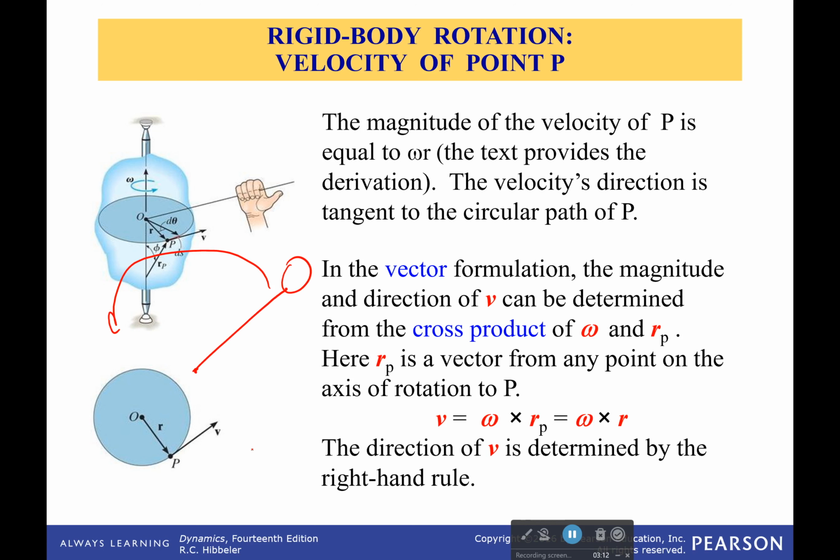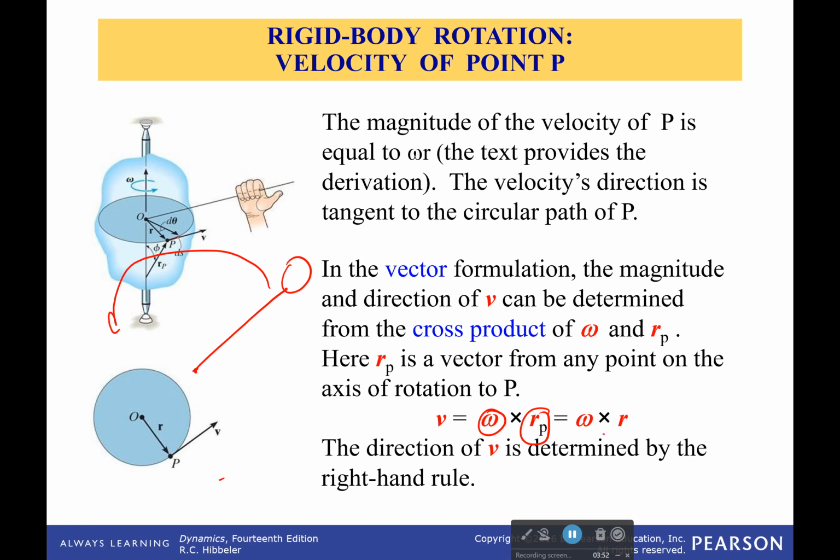And so if we're trying to figure out how far it's gone, well, it's gone 2 pi r per rotation. So the bigger the radius, the faster the velocity. Now, for us, what that means is simply saying it's going to be my angular velocity crossed with the position vector to that particular point. Angular velocity crossed with the position vector of that point. And we're using the right-hand rule to determine the direction.